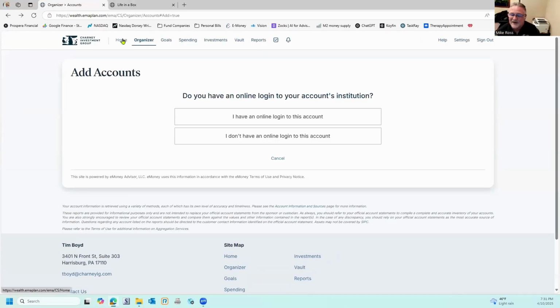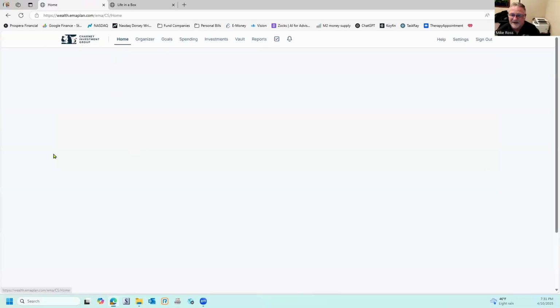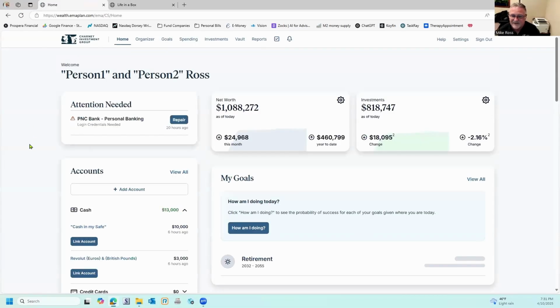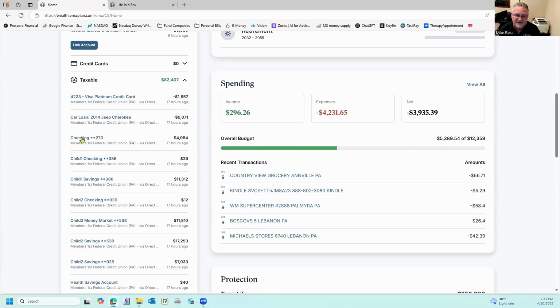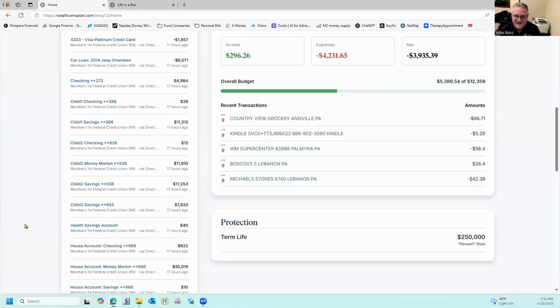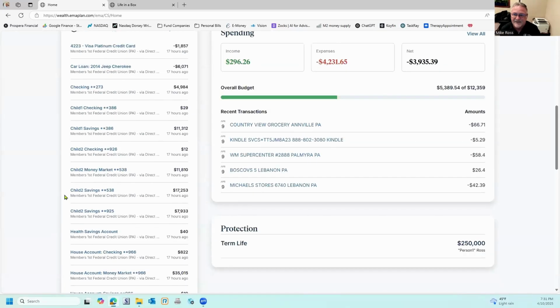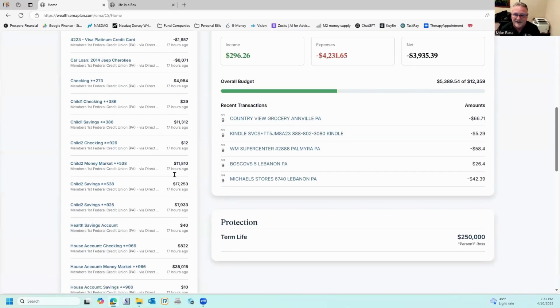So backing out to the home plate. What I did in this sample client is they tend to bank at Members First. So here, when you made the login, it brought every one of those accounts over instantly. You can go into each account then and call it whatever account, child number one, child number two, savings, if you have a house savings account, car loans, anything that's there, and this becomes real time. So everything comes over.